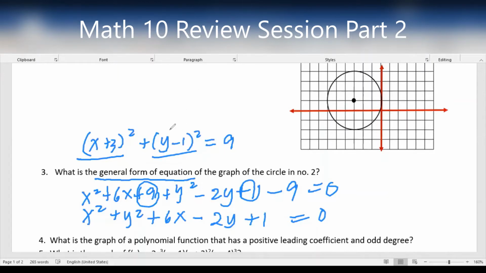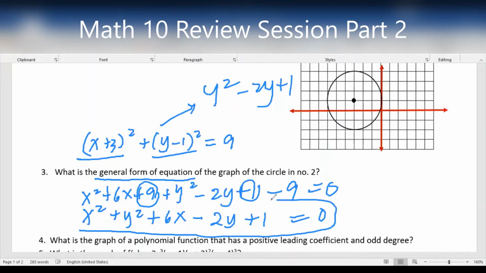2y siya kasi, from here, di ba y squared, to get the middle, negative 2 times y, negative 1 times y is negative y times 2, kaya negative 2y siya. And then negative 1 squared, positive 1. So plus 1 yun, tapos negative 2y. So the correct answer is this one. So yeah, be careful lang when you multiply. So this is the general form of equation of a circle.